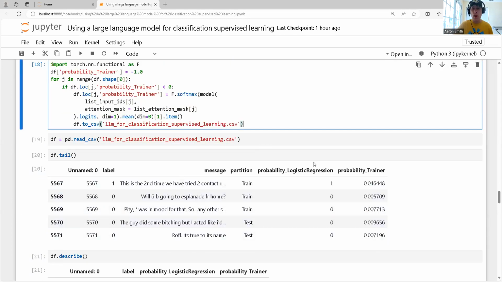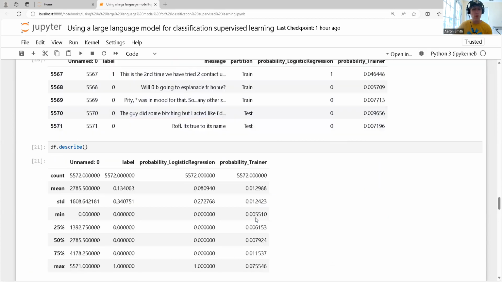All right, so now we've got from our logistic regression, this is the logistic regression classification, and here is the estimated probability from the large language model. And we can see here's the partition of train, validation, or test.